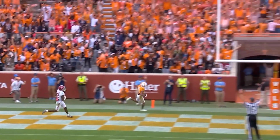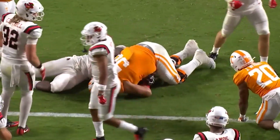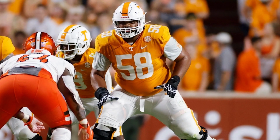Now, that kind of soured the pick for some people. It didn't for me. I understood that if they were going to trade down, if they felt like Carter wasn't a fit for them, they were definitely going to take Darnell Wright if Paris Johnson was not there. Obviously, Paris Johnson went 6th to the Arizona Cardinals, and they ended up with Darnell Wright. But you can make a massive argument that they might have taken Darnell Wright anyway, just because they believe that Darnell is more pro-ready than Paris Johnson Jr. You couldn't have gone wrong with either of those picks, but between the Jalen Carter and Darnell Wright situations, I think they made the right pick. I think protecting your franchise quarterback, who got sacked 55 times last year, is definitely more important than Jalen Carter wreaking havoc on your defense for a multitude of years.